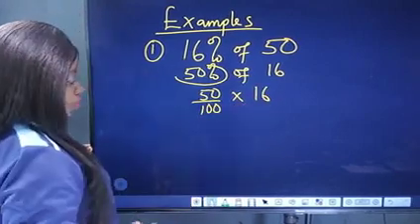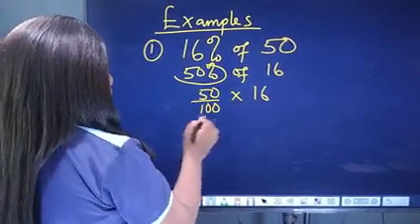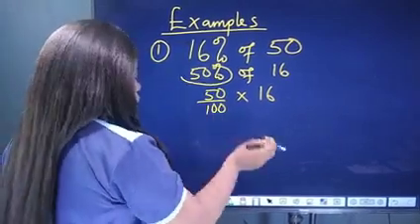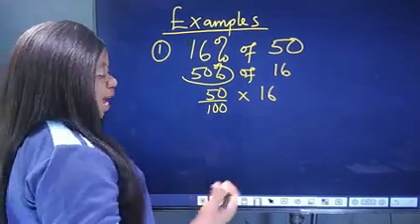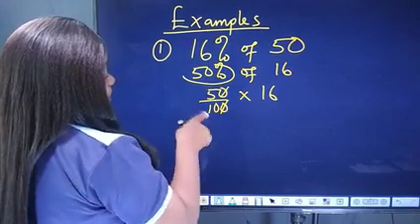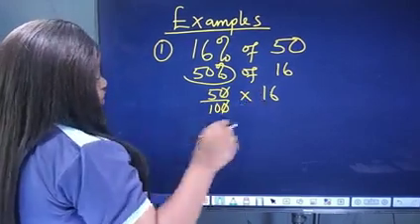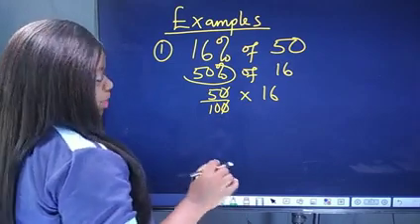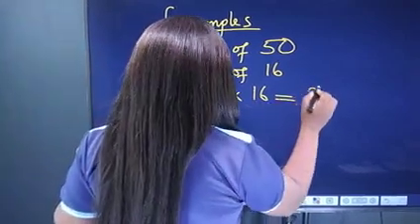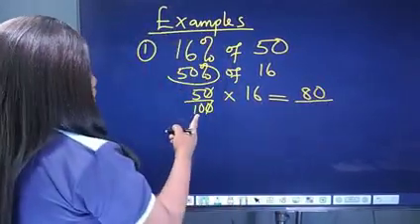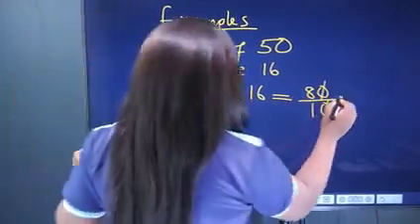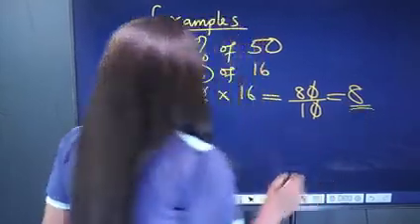Of means times. Now watch out, make sure the denominator remains a power of 10, either 10 or 100, so it will be easy for you to divide by 10 or by 100. So 0 cancels 0, we are left with 10. I wouldn't want us to reduce the fraction to the lowest term right now, so it will be easy for us to divide. So 5 times 16 is 80, so that will be 80 over 10. And 0 cancels 0, you're left with 8. So the answer here is 8. You can see how simple it is.